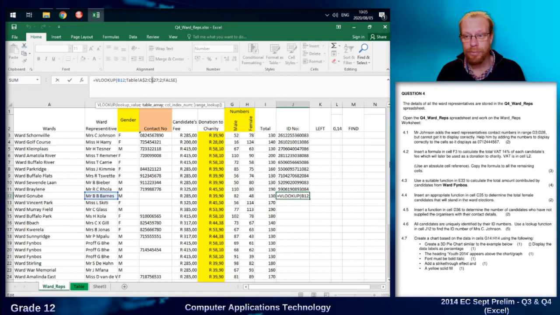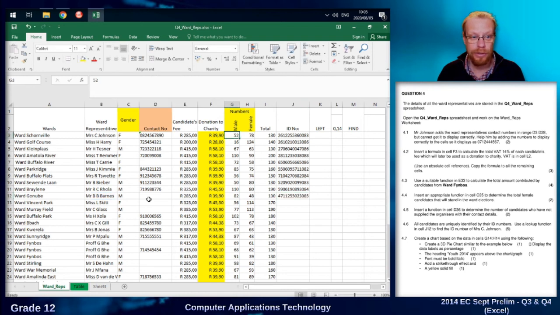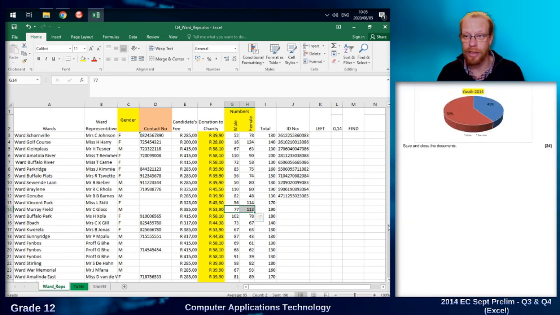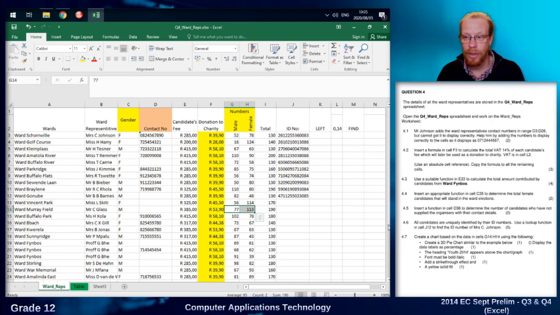Next, create a chart based on the data in cells G14 to H14 using the following. So G14 to H14, it's just those two cells, using the following. Create a 3D pie chart similar to the example on the next page. That is there. Display data labels as percentages.